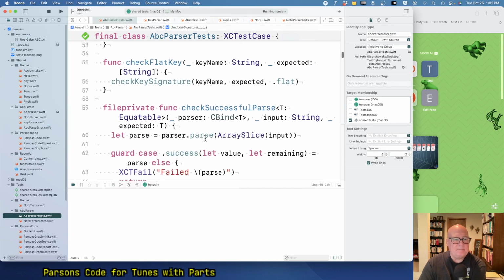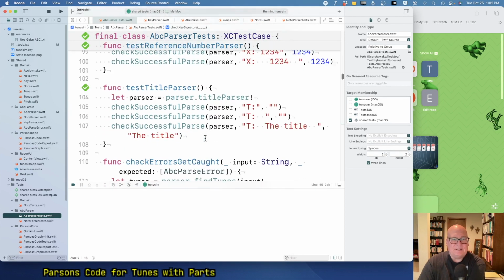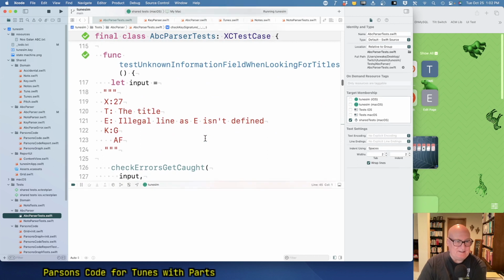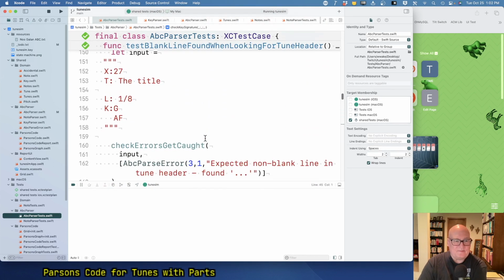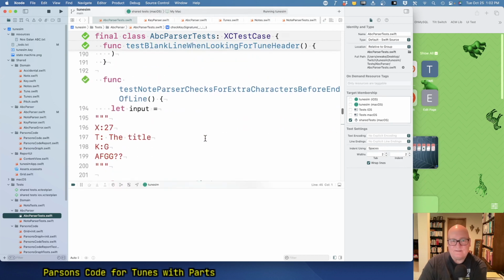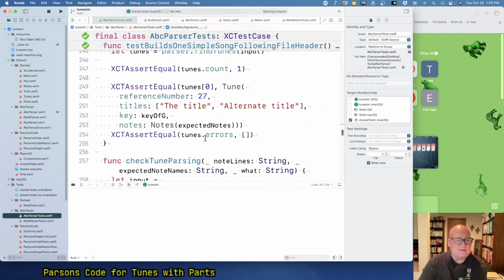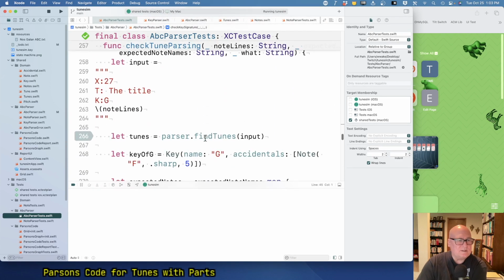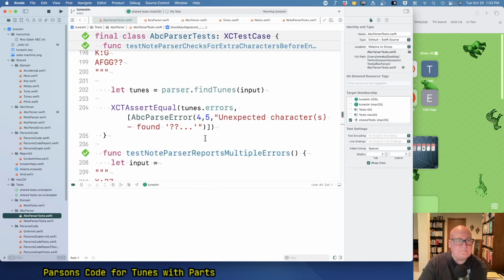Okay. I don't know, this key stuff, maybe that belongs elsewhere. Maybe I'm back to saying I don't think this file is broken down enough. Okay. Extra characters, check tune parsing. Okay, that's a helper.